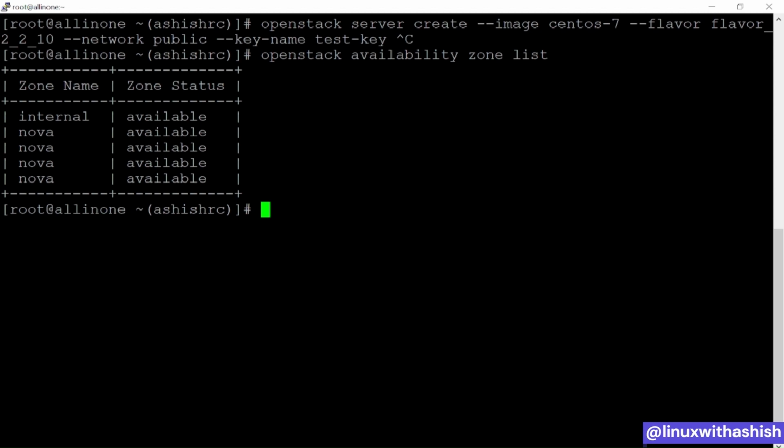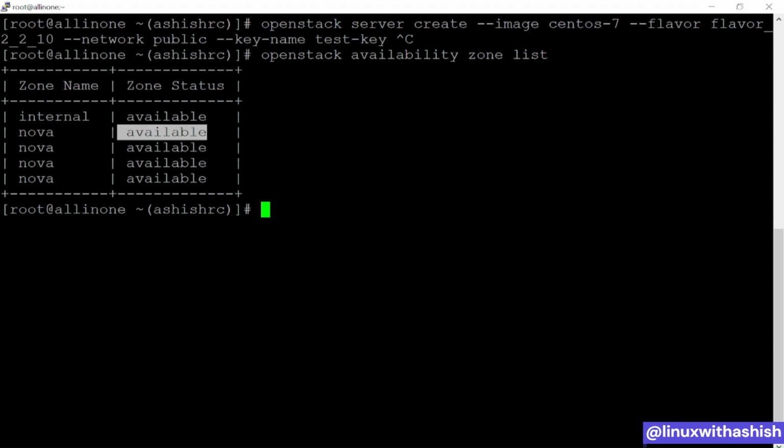So you have multiple availability zones where you keep a number of computes under this zone, that is internal, and some computes under this NOVA. Suppose you have different types of compute like SRIOV, OVS, DPDK, or simple application. So you can divide this zone so that it will be easy to figure out where your application is created and which zone it has been created in. So it will not be mixed up, it will be separate for you.